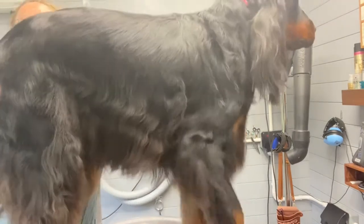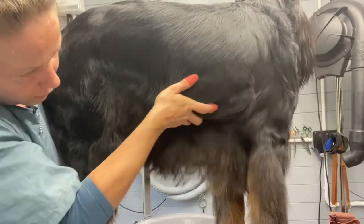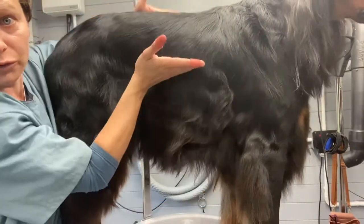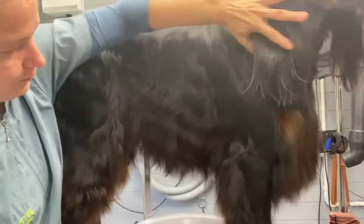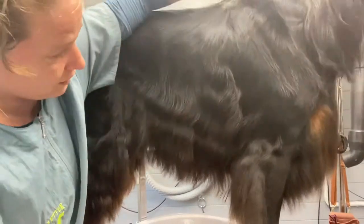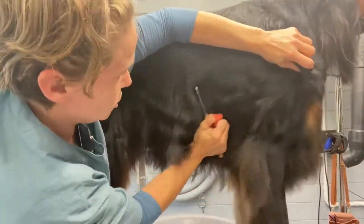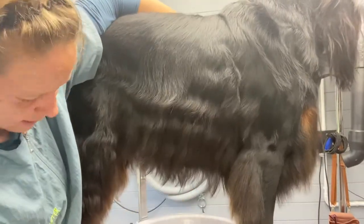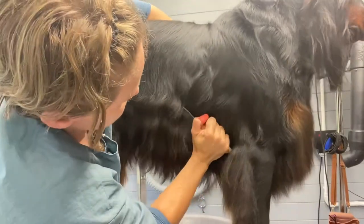We'll get back to the back legs, but correctly, they should have the feathers coming from underneath and not from halfway up the rib cage. That's not right. They don't need it. Although, if the hair is beautiful and it lays really well, you can keep it. But if it's fuzzy and brown and horrible like his one, I'd rather take it out.